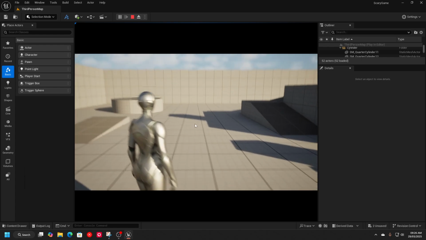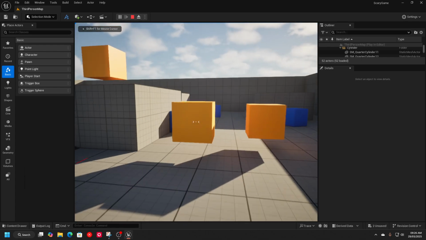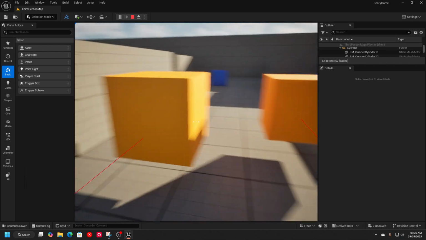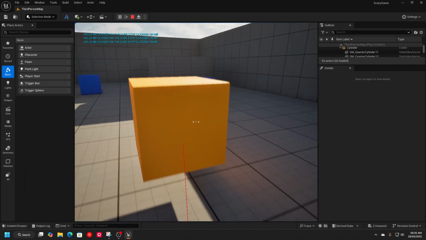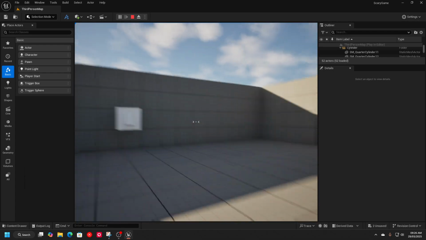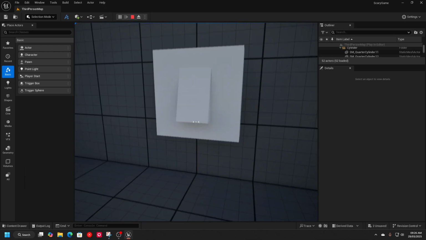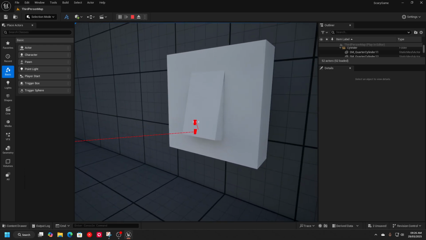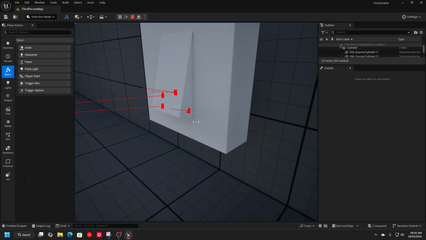Right, and we can also turn the debug off. I remember with these cubes, we added last time, but we're gonna go to the light switch over here. E is not doing anything. Why is that?